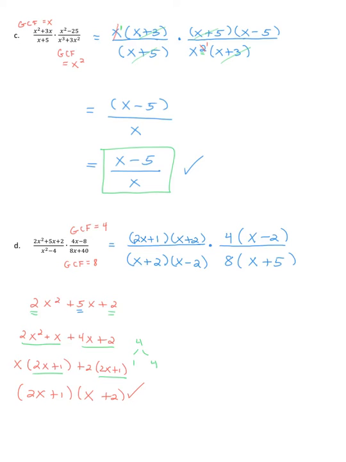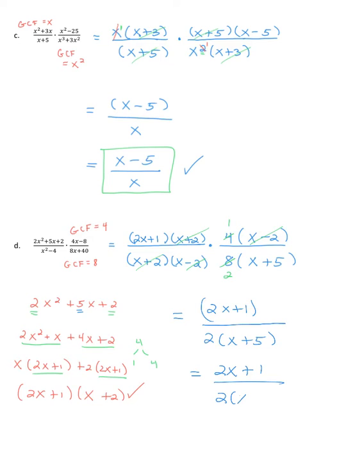And now we can do the fun part, which is canceling all of the common factors. Like this x plus 2 cancels with that one. This x minus 2 cancels with that. Oh, and 4 goes into 8 twice. If I copy down everything that is left over, in the numerator there is 2x plus 1. In the denominator there is a 2, but also an x plus 5. And again, in the numerator, I'll just put 2x plus 1 with no parentheses, but I will leave the denominator factored, and that is my final answer.